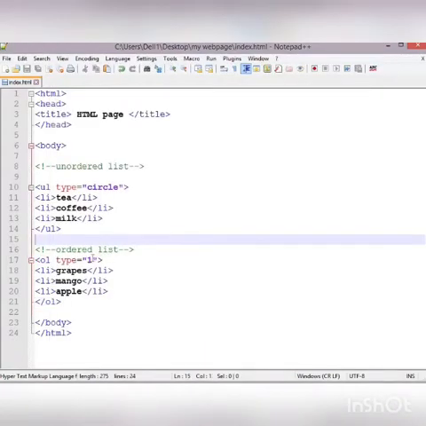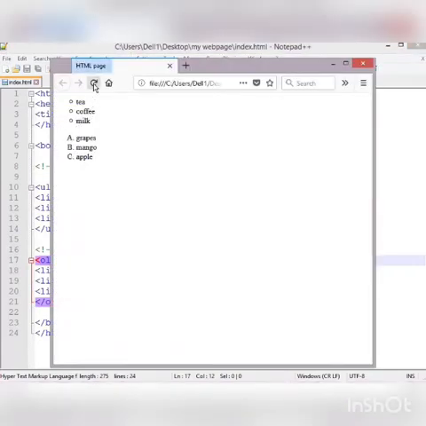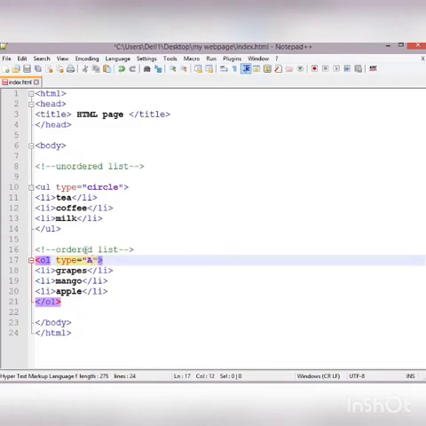We can change the type to capital A, that is alphabet. Now the list will be numbered in uppercase, that is A, B, C. Similarly, we can use lowercase.